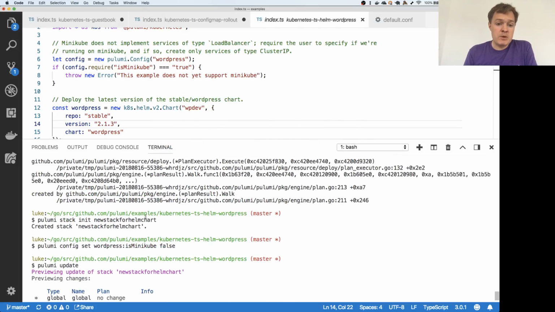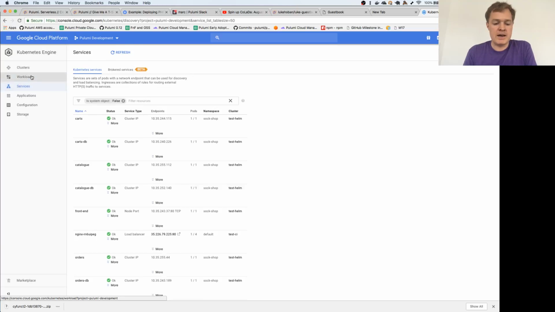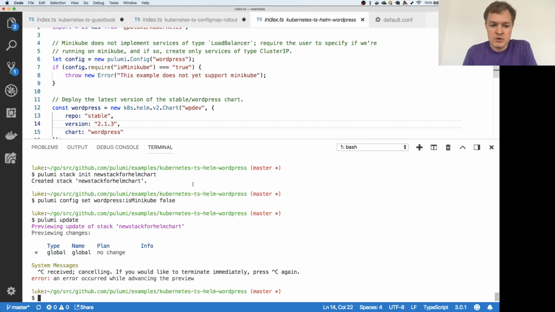All right, well, we could go and debug what's going on inside this particular cluster and this particular service, but we have used up quite a bit of the time today, so I'll just skip that step. We could stand up a new stack, we could tear down the old one using Pulumi, and we could also go in and use the console to understand the detailed status of this inside the cluster. So that was a quick tour of how we can use Pulumi to do Kubernetes deployments.